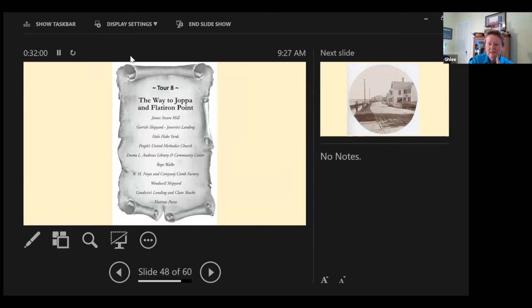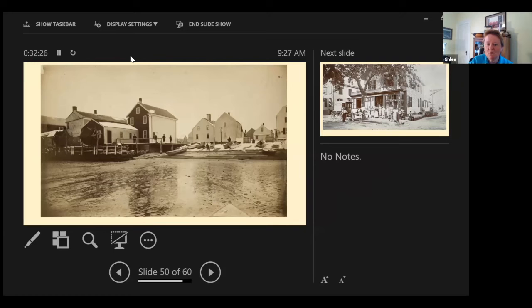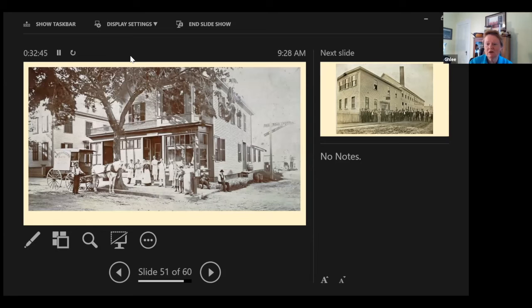That view is a railroad crossing down Water Street, and on the left is Joppa Park. The water used to wash right over Water Street with the seaweed — this is the crossing of the Clipper Rail Trail. A beautiful photo from the water — still used today — that's the slip known as Janvrin's Landing, where you put boats in. On the right those white planks are another railroad crossing — the rail trail crossing Purchase and Harris Street — and that is Hicks and Tibbetts Bakery on the left.